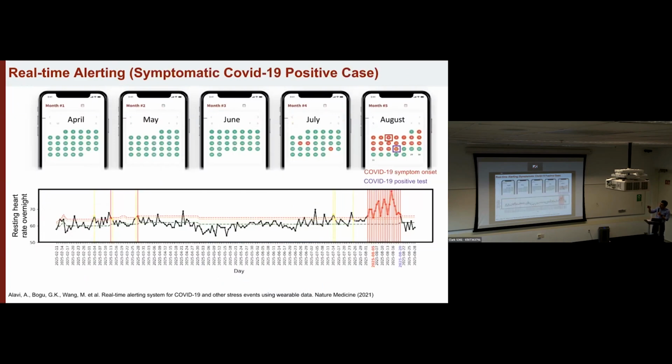But this is, for example, one of the COVID positive cases, where, as you can see, 3 days before symptom onset the alerts are generated, so the user could be notified before even symptom onset, and we have another asymptomatic case on the next slide. As you can see, for consecutive days, the resting heart rate has deviated from the baseline. Again, we'll talk about how we create and calculate the baseline for each individual.